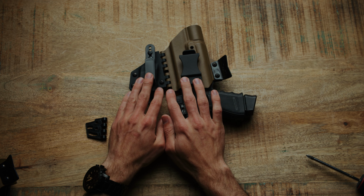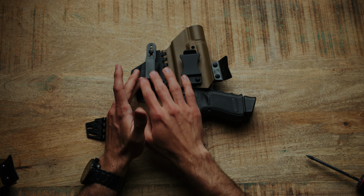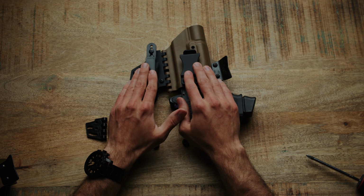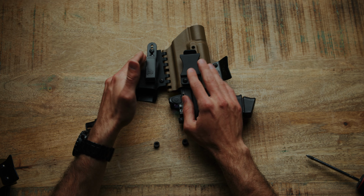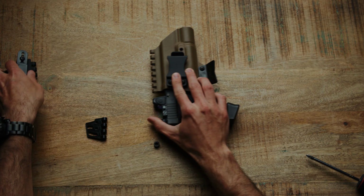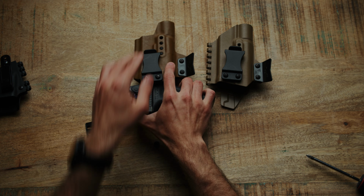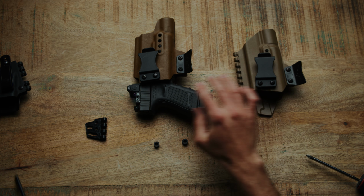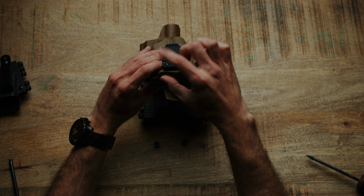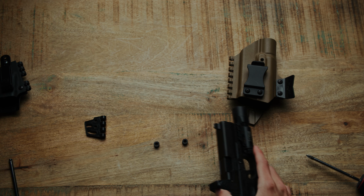If you're just looking at getting this type of clip, there's really no point. This type of clip works just fine once you have both in there, and you have to have both in there to run the magazine on the side, so that's really not too much of an issue. But like I said, if you like that old style Raptor holster, there goes the pin, you can still do that with this holster. You just have to space it out so it sits a little bit flatter. And yeah, that's pretty much it.